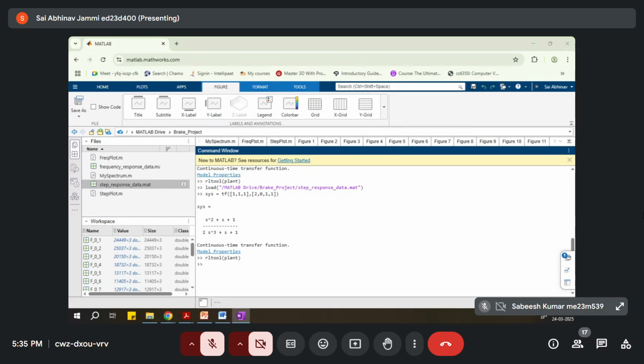Sir, while doing this project, if we get stuck somewhere, can we write to you or reach you by mail? Over mail, whenever you get stuck anywhere, you can always reach out to me. One more request, sir. What is the timeline for submitting this project? I'll announce it at the end of the session. Okay, we had discussed it in the beginning with someone else. Sorry, sir, I just missed it. Not a problem.